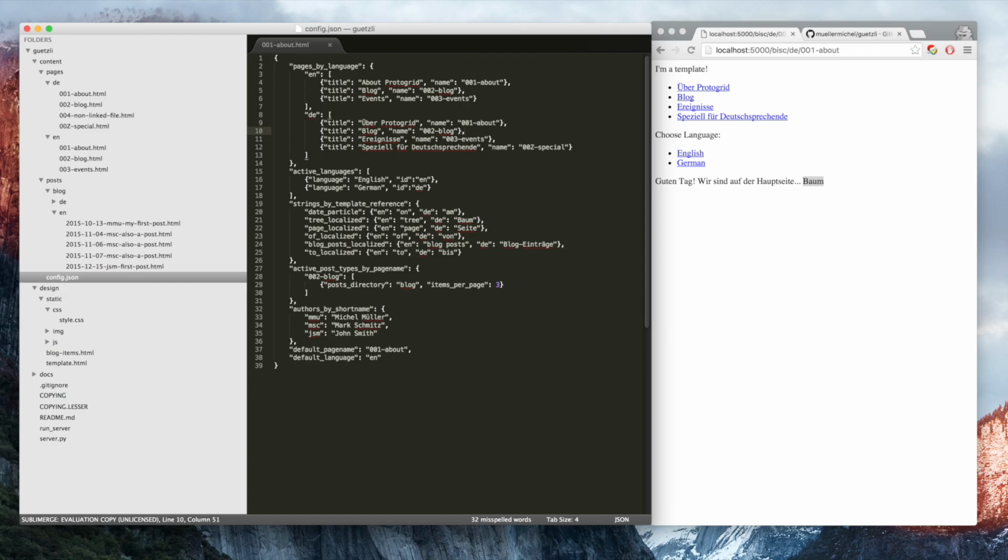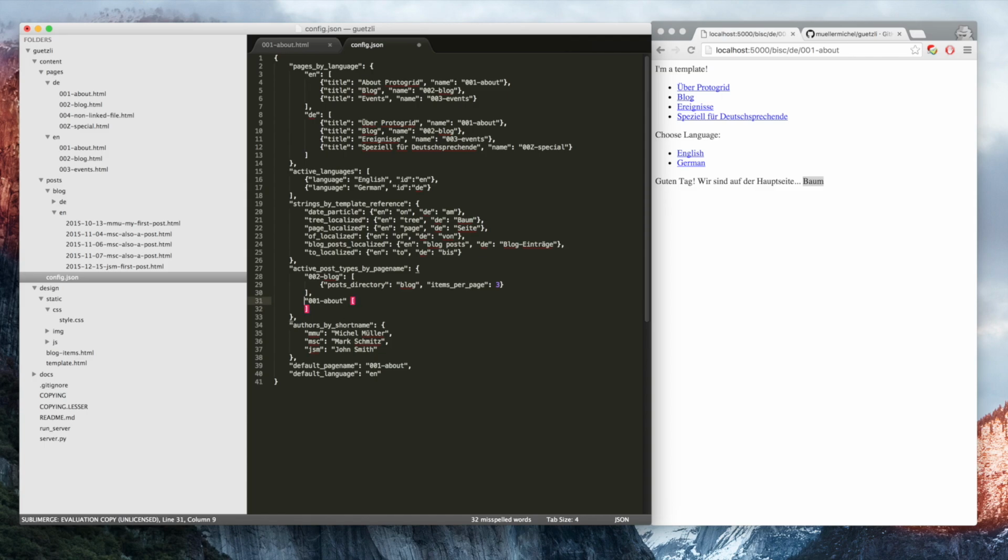So above here we have the menu defined, basically. What does each menu show? What kind of links? And so let's say on the About ProtoGrid page, I want another kind of post type loaded, right? And let's call that news.